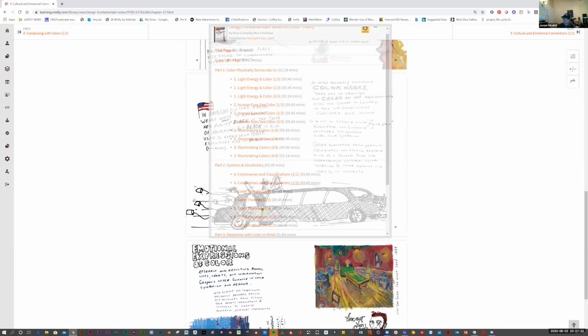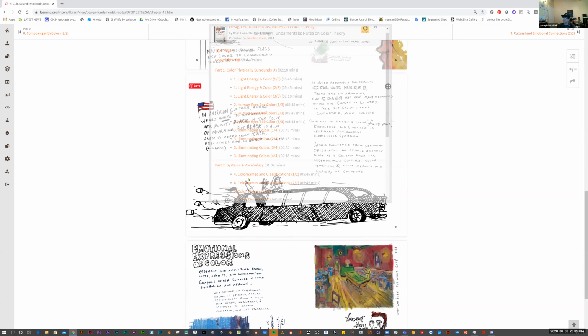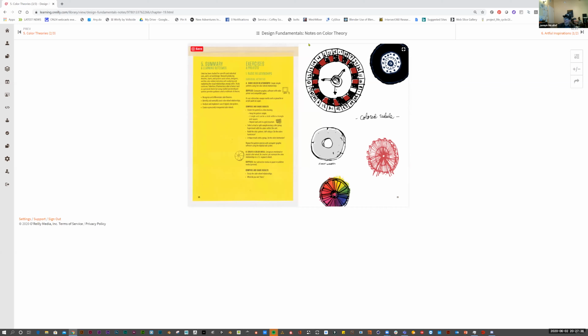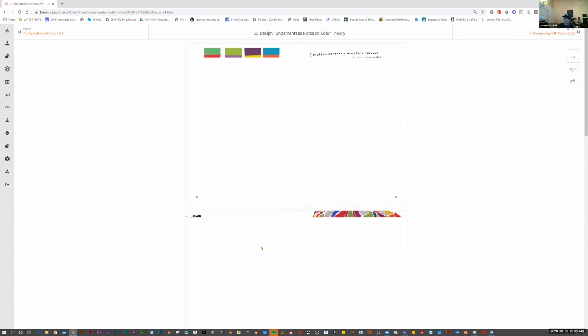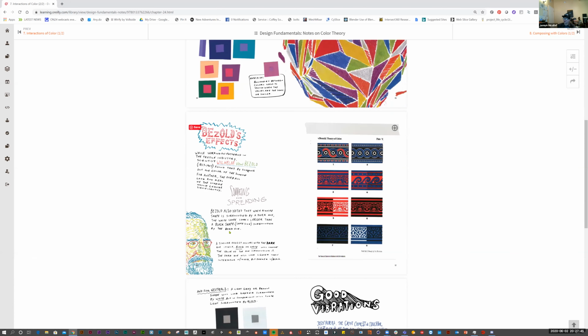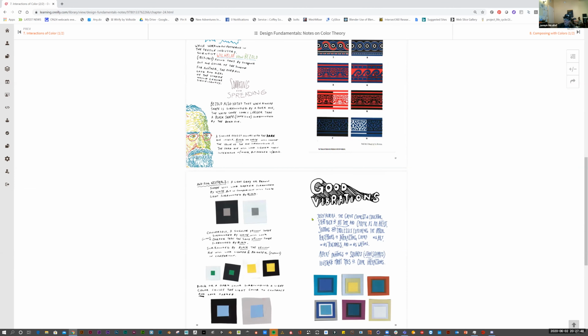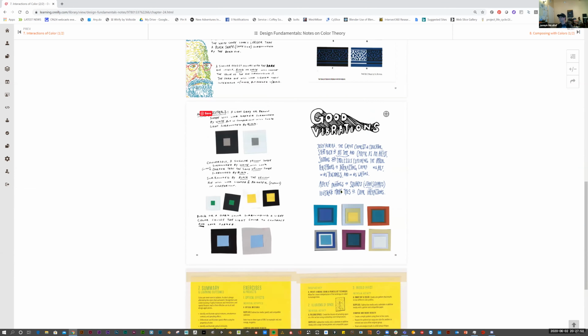So there's a lot of things you can do with color in terms of an infographic poster, showing color wheels. Different color effects. Simultaneous contrast is what they're talking about with vibrations: two colors that are complementary and how they can create a vibrational effect. So yeah, that's why I wanted to show you that.